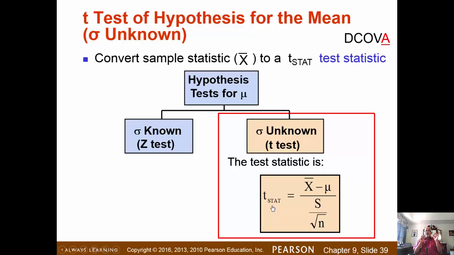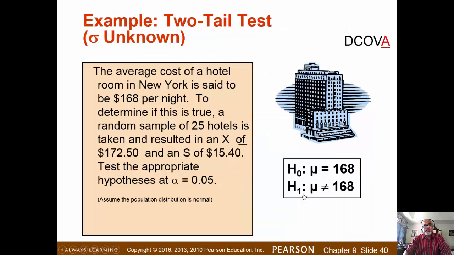Okay. And other conditions still are true, and that is X bar must follow normal distribution. So for X bar to follow normal distribution, you need to have a large enough sample, 30 or more. Or if that is not so, then we have to assume that the underlying population is normal, and we have to validate that by using either a box plot or the normal distribution QQ chart, histogram, and testing using the empirical rule, and so on.